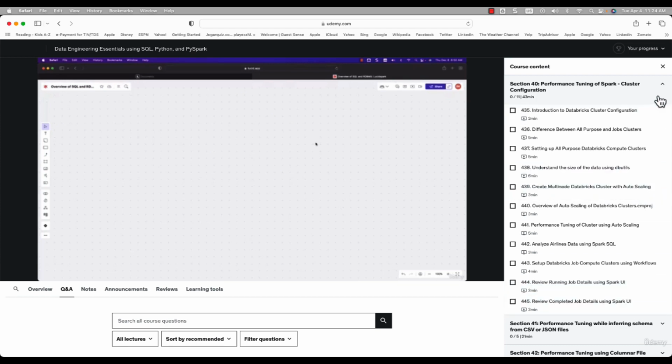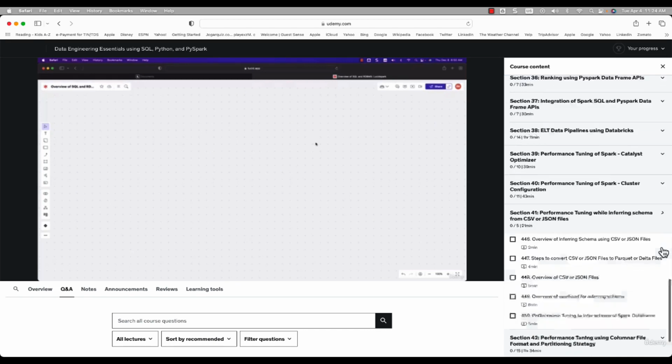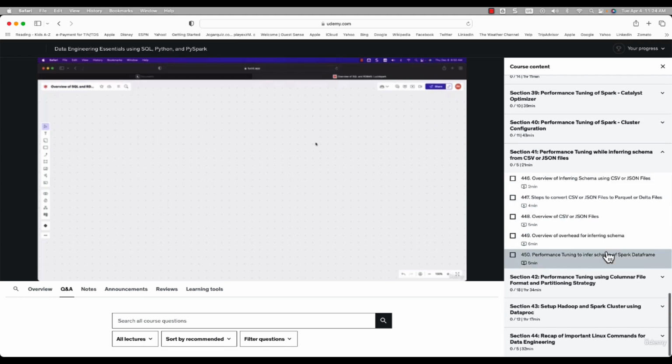Once we have gone through the details with respect to cluster configuration, we have even covered performance tuning while inferring schema from CSV as well as JSON files. In this, I have even highlighted the overhead related to inferring schema so that we understand the relevance of performance tuning while inferring the schema.